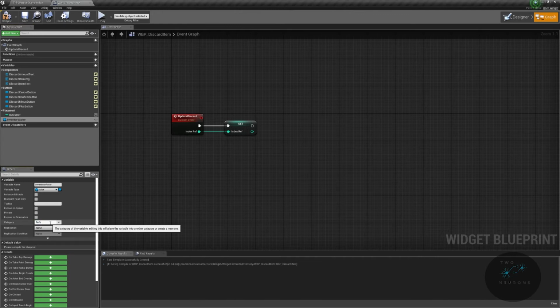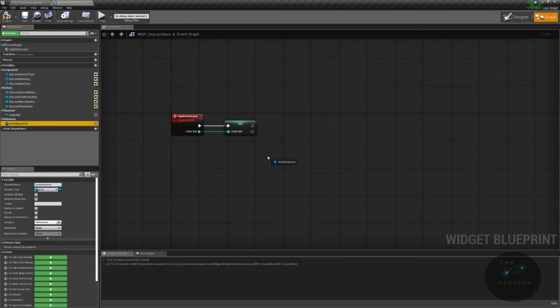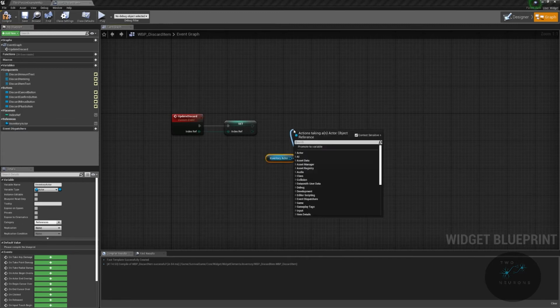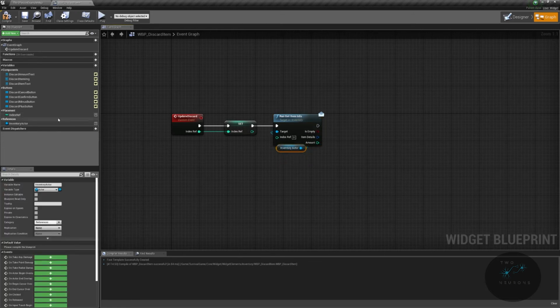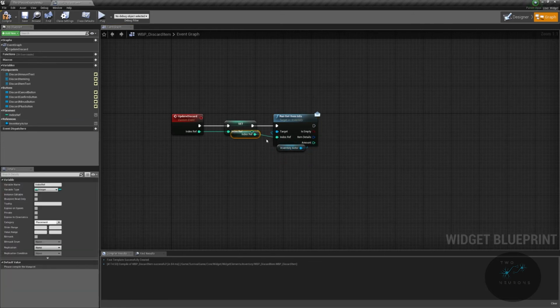But for now, let's do references, and we'll talk about how we get that information passed in just a moment. We're going to get this actor, and we're going to use the interface and do the run get item info. We're going to plug that into there. And what index are we getting this item info at? Well, the index we've passed into here. We get this index reference information from our main inventory.